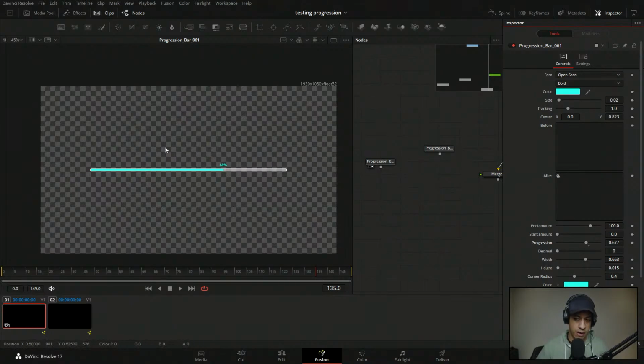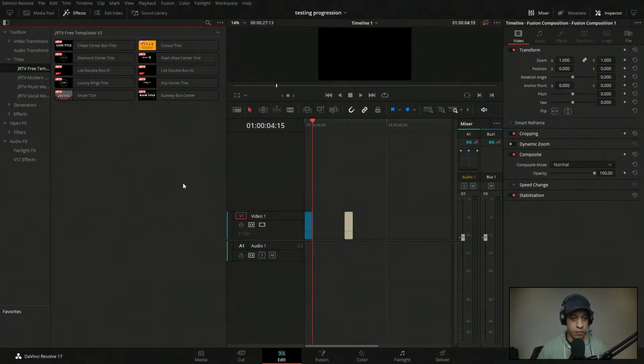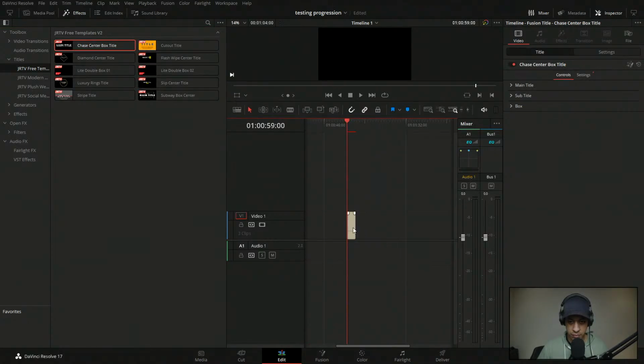I already created all of these, and now I'm going in and setting up all of the parameters so that they are in a proper order and everything's labeled correctly, so that when the end user goes to use them on the edit page, everything is properly labeled. So if I come over here and, let's say, the free templates that I have on my website, right? All the titles. If I was to bring one of them in and we go over to it, what's up with my playhead here? I have these all in little folders or tabs or whatever it may be.